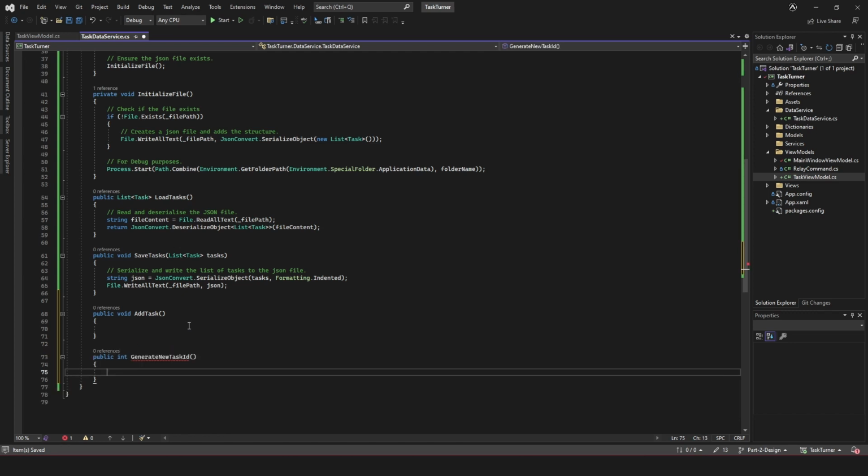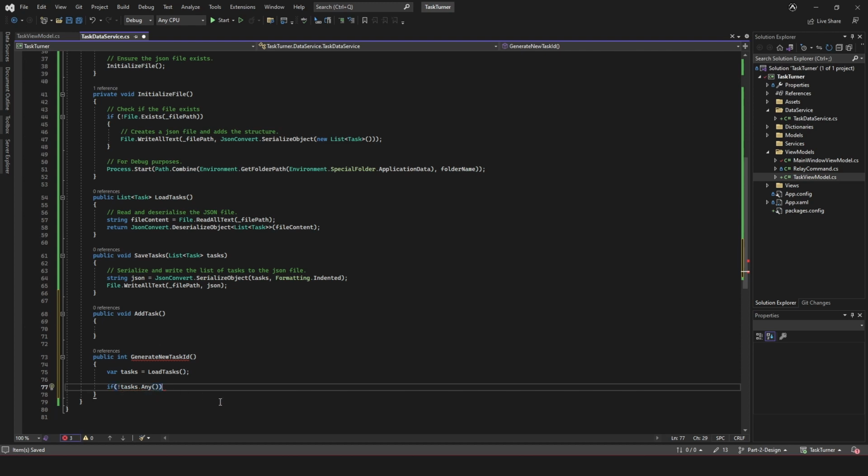So it's going to return an int. Tasks equals load tasks, if tasks. So we're saying .ini.